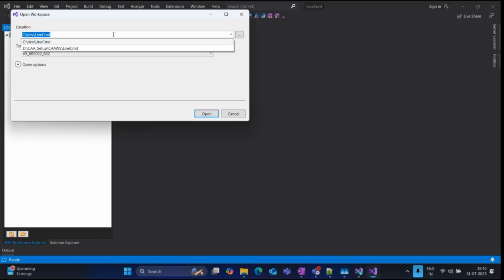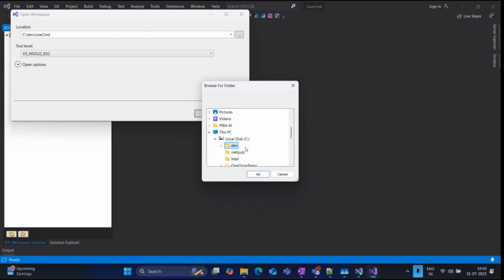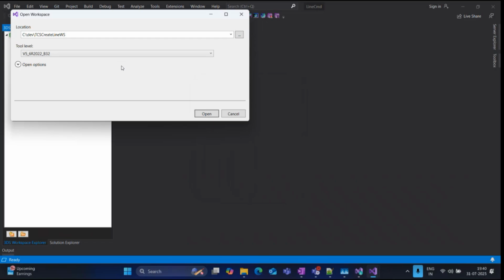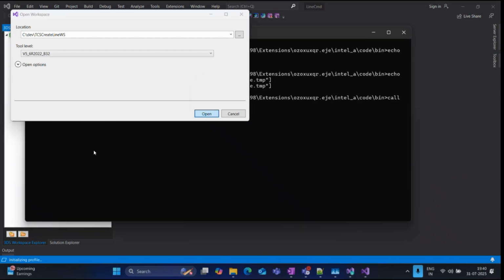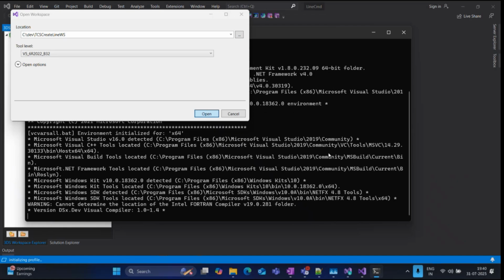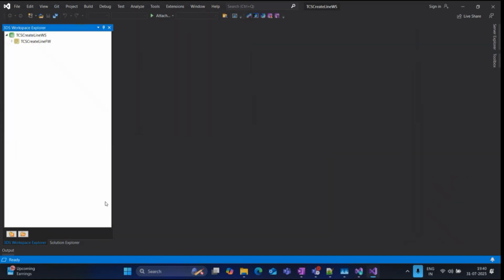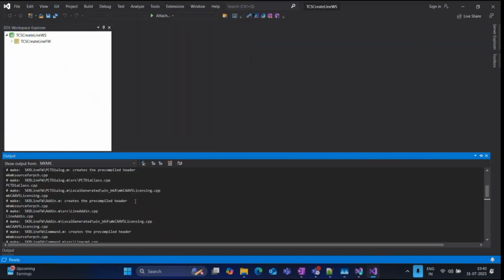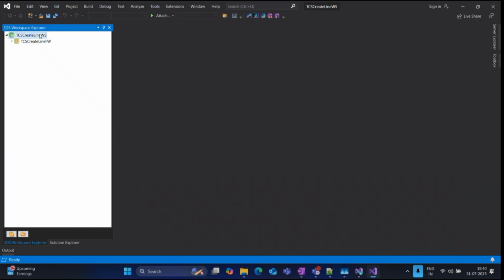Okay, I will try to open another workspace I have here. That one I will build and show you. Okay, I opened the new workspace here.